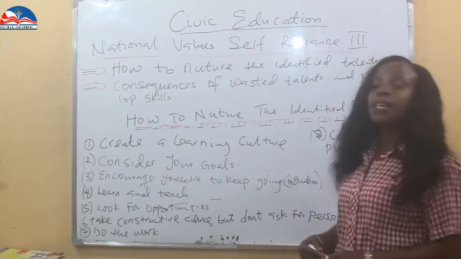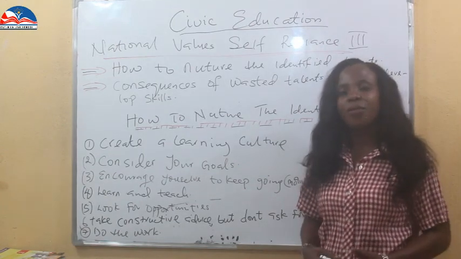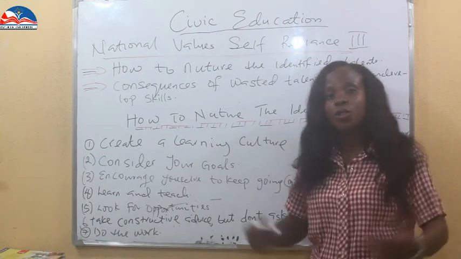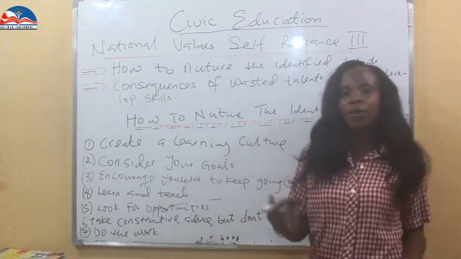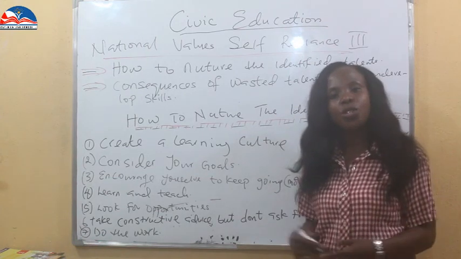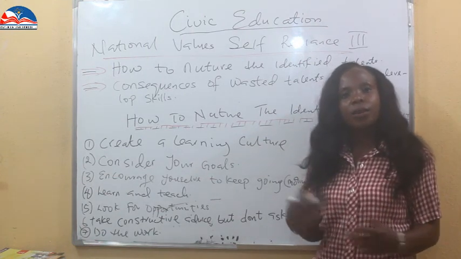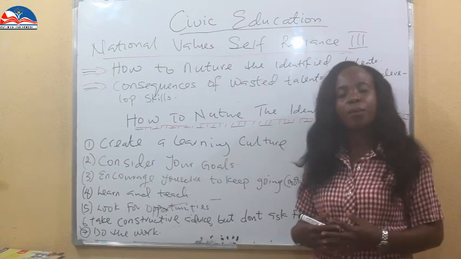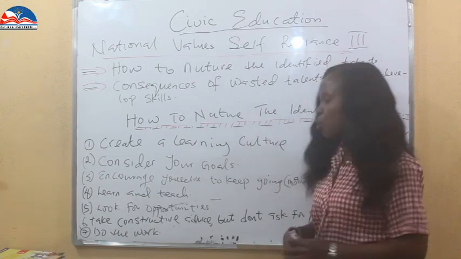Constructive advice, but don't ask for permission. Remember, this is self-reliance. You give yourself decision. You take your decision yourself. You don't rely on others. So you can listen to constructive advice, critics from others, and see how you better yourself, but you don't take permission from them to do what you want to do.